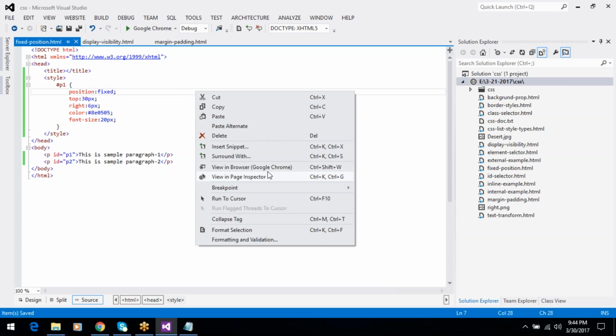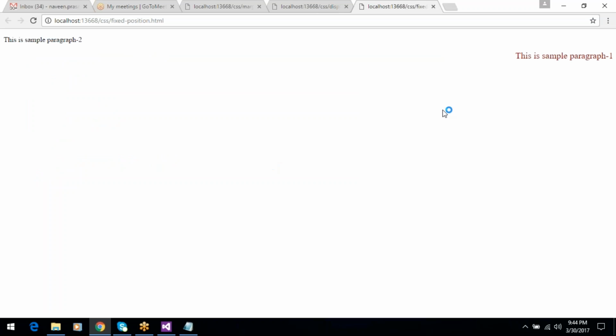Okay, so run this example. This is paragraph 1 and this is paragraph 2. Paragraph 1 is displaying from top 30 pixels and right 6 pixels, in red color. So this is the fixed position for this paragraph.